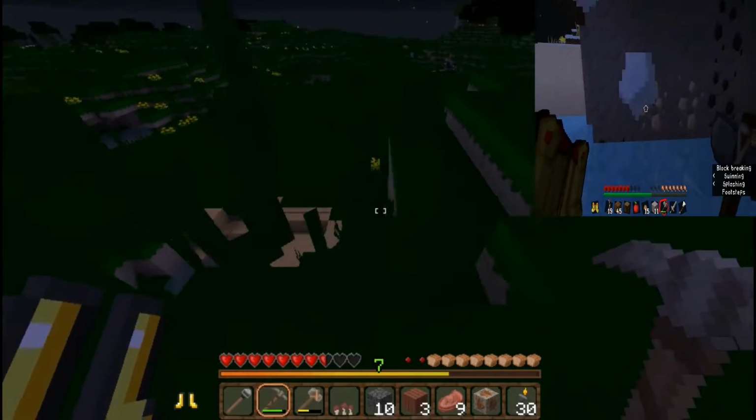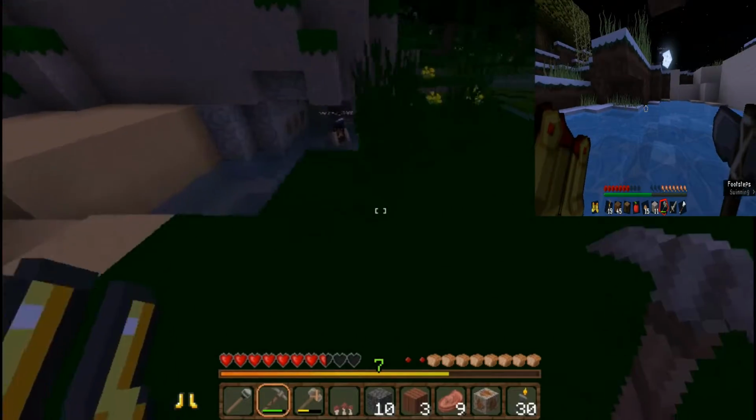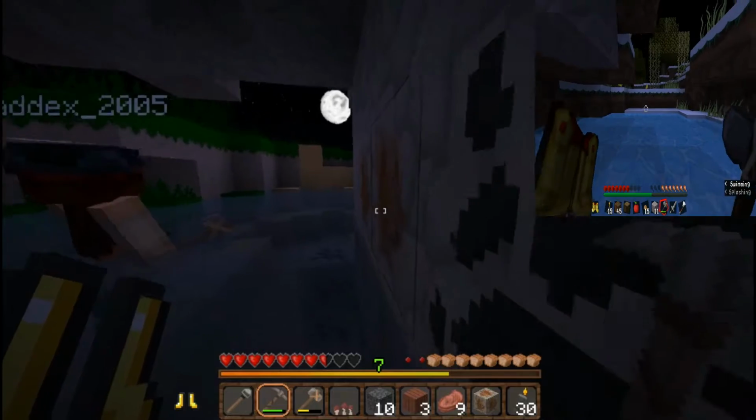I found some iron. Okay, we'll take that. Where'd you find that? Hold on, where? Oh, there you are. I need a pickaxe. I got one. Here. You watch out for the bad guys because I hear the music.